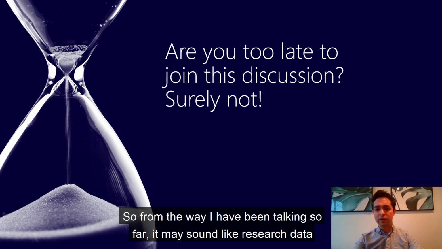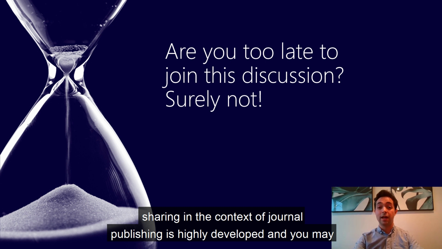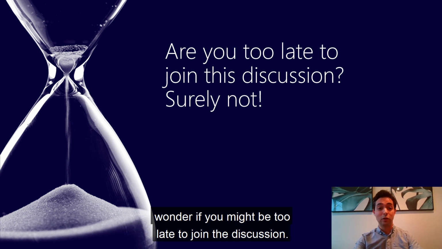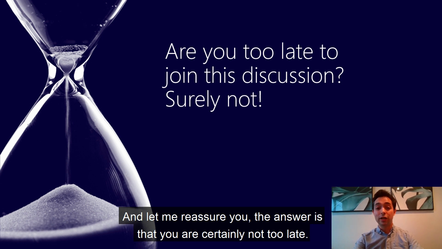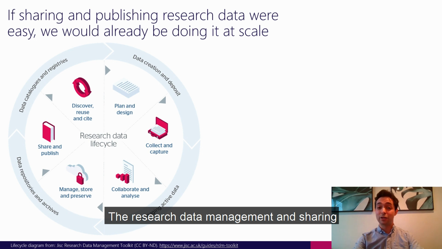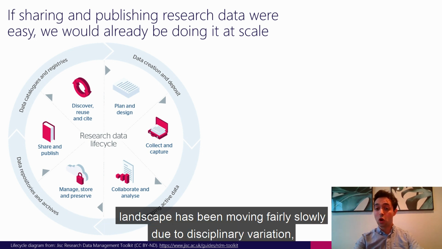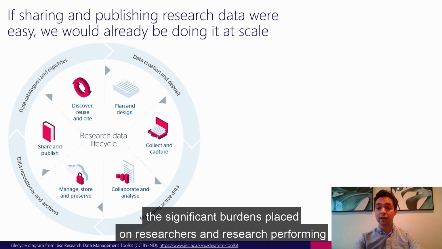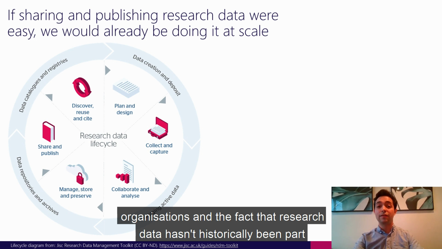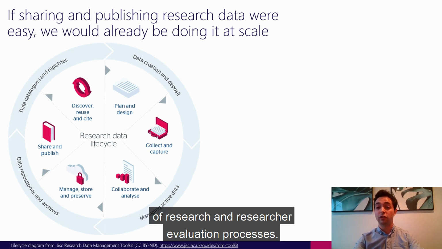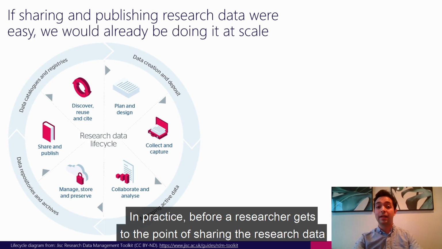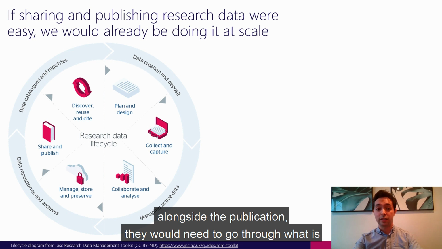So, from the way I have been talking so far, it may sound like research data sharing in the context of journal publishing is highly developed, and you may wonder if you might be too late to join the discussion. And let me reassure you, the answer is that you are certainly not too late. The research data management and sharing landscape has been moving fairly slowly due to disciplinary variation, the significant burdens placed on researchers and research performing organizations, and the fact that research data hasn't historically been part of research and researcher evaluation processes.